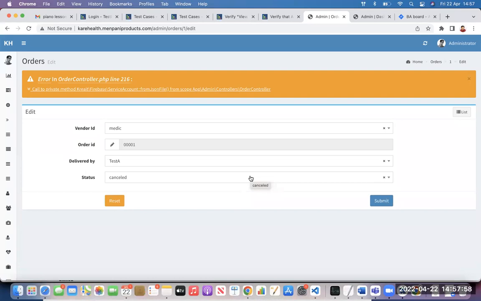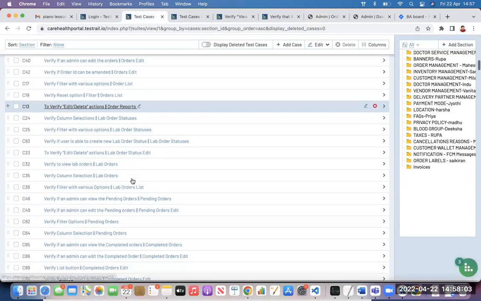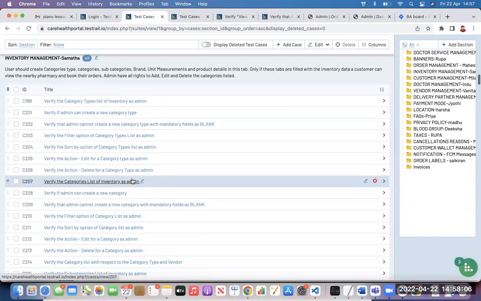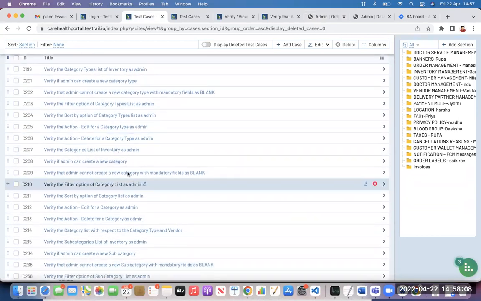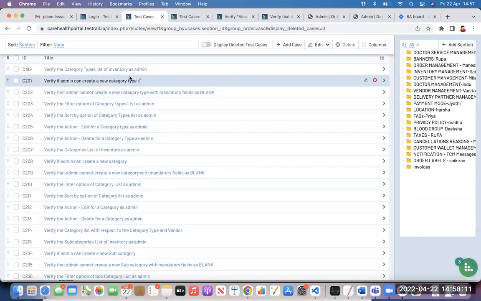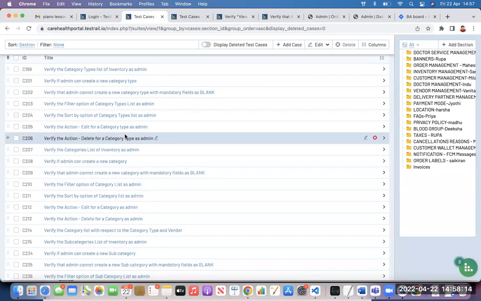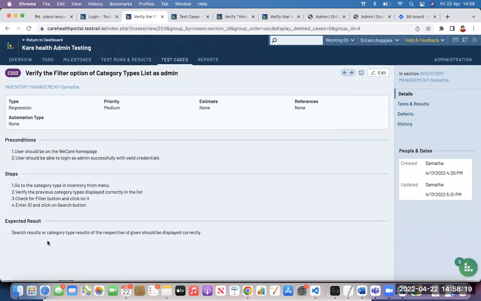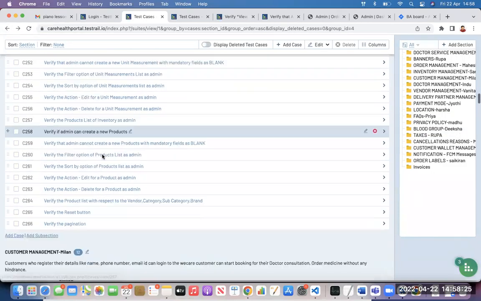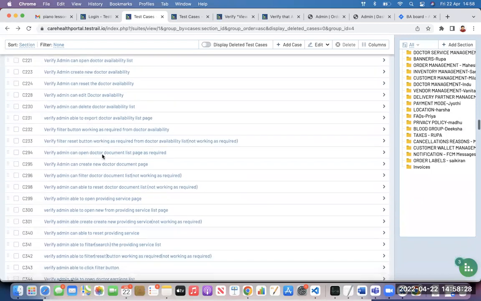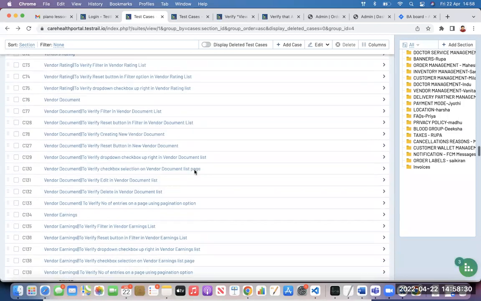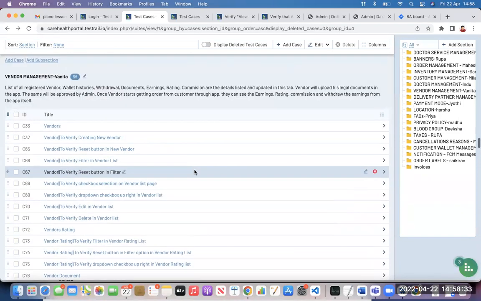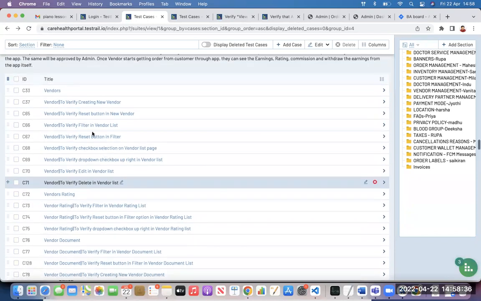Okay, now this is the thing. So that's the reason, from your test cases point of view. Oh yeah, I think Mahesh, yours is okay. Samatha, category type inventory list, verify the category list of inventory which is created new category. Admin cannot create a copy of it. Filter a list. Okay, as an admin, the export ID should be displayed correctly. Yeah, this is okay, fine, cool. Okay, and also you need to write a little bit fewer test cases. That's absolutely fine if you're adding more test cases.